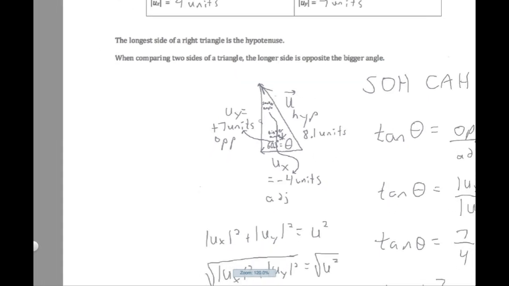Those are pretty easy checks to make, so I encourage you to get into the habit of always making these checks when you have numerical results and you're working with components. Anytime you're trying to break a vector into components or use the components to figure out the overall vector, and if you're working with numerical values, you should always be able to use these ideas to check whether your results make sense.